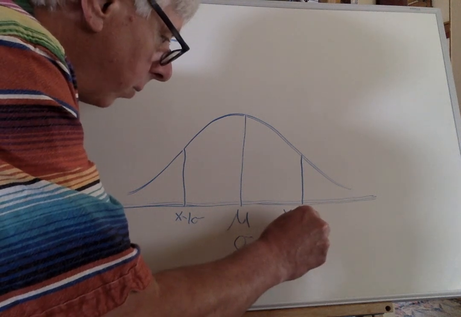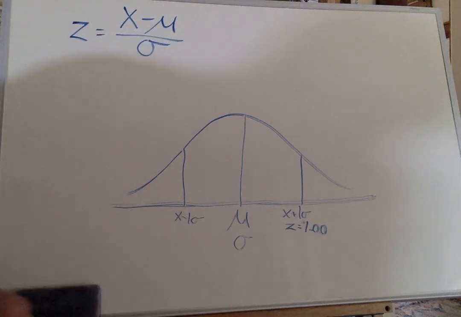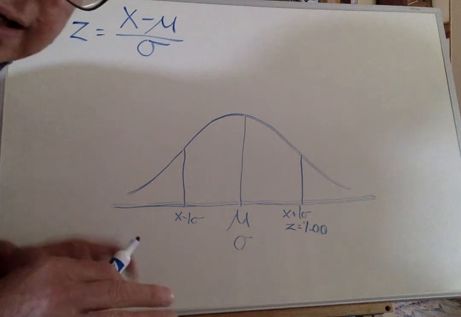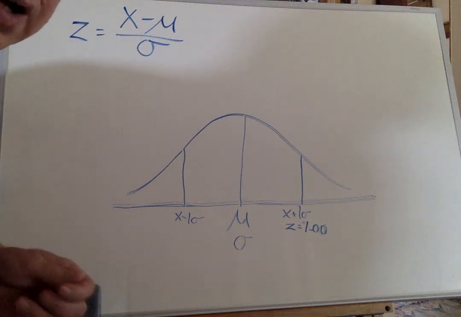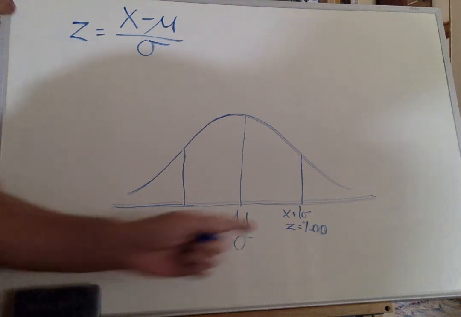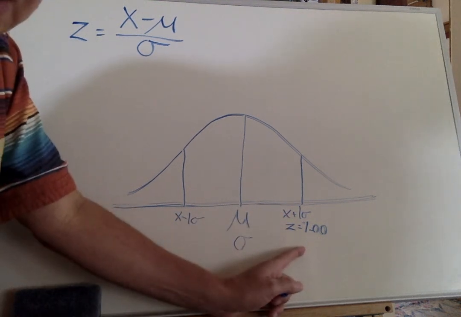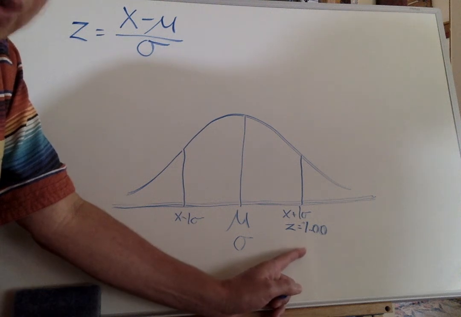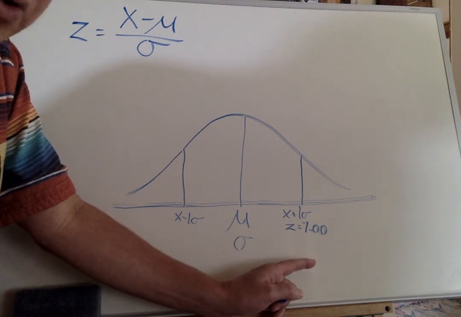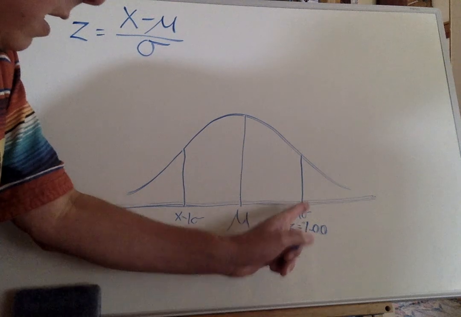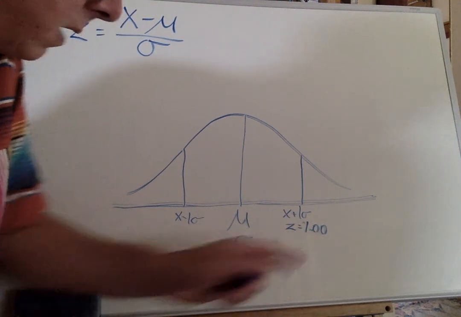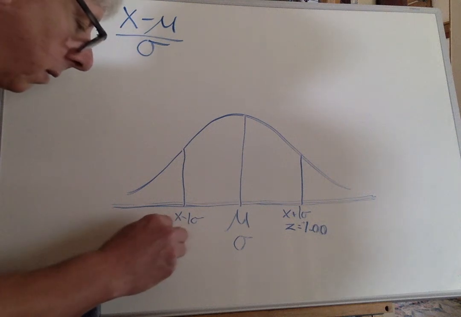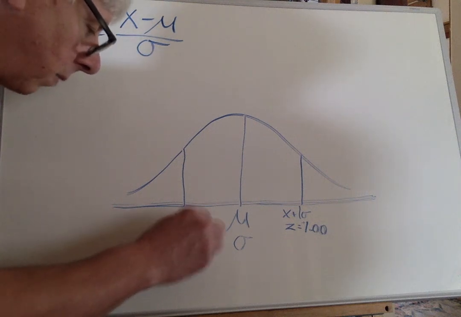And by the way, I hope nobody is saying, why would that be a z-score of 1? Because that would indicate to me that you forgot the concept of the z-score. You can't forget that. This is a cumulative course. The z-score tells me how many standard deviations away from the mean I am. If I'm above the mean by 1 standard deviation, then my z-score is 1. And down here, my z-score is minus 1.